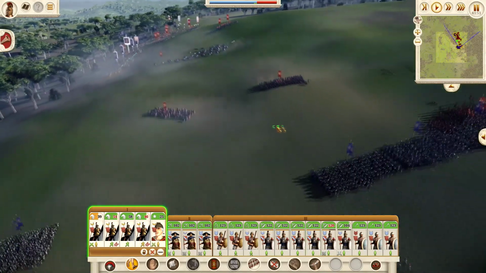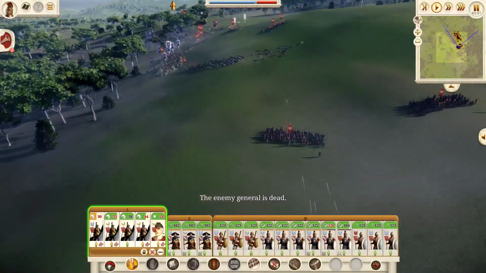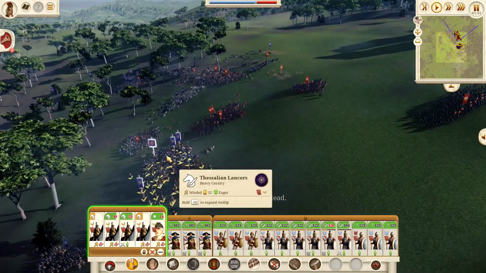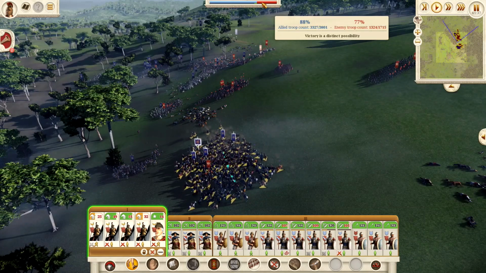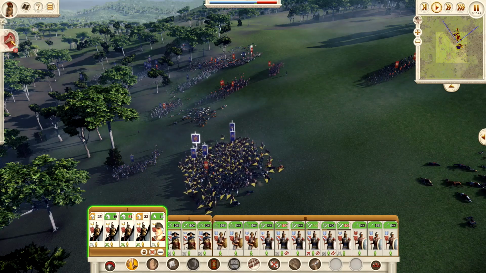This is just a generic heavy cav unit. Pike should be... There we go. Yes, the enemy general's dead. Let's now focus on the other cav unit they've got around here. Ooh, taking a lot of damage from some of those javelins. Number-wise, it's doing okay. They lost about 400, we've lost about 500, so they're still doing a lot of damage to us.